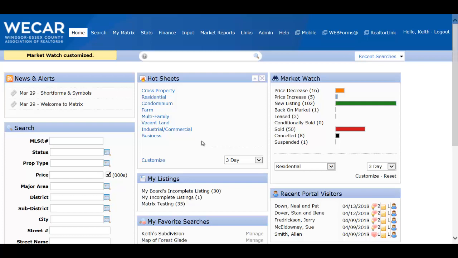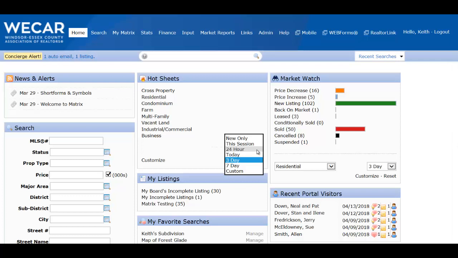What you can do with the hot sheet is that you have one property type for each hot sheet you can do. And if you're going to use it, just like the Market Watch, you're going to want to customize it. And over here, just like the Market Watch, you have time periods that you can choose. This one has a few extra, which is this session, which is a timestamp, which goes back to the last time you ran this session.